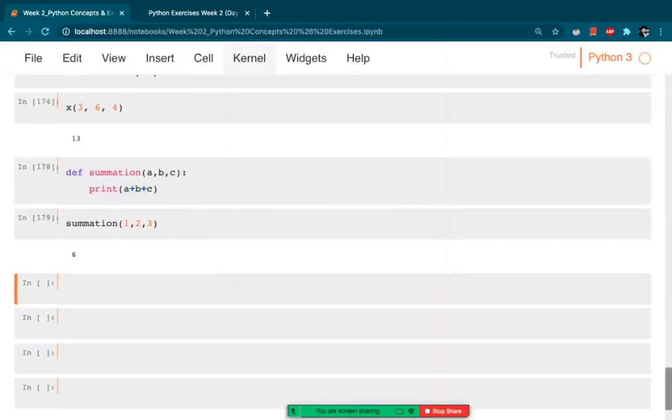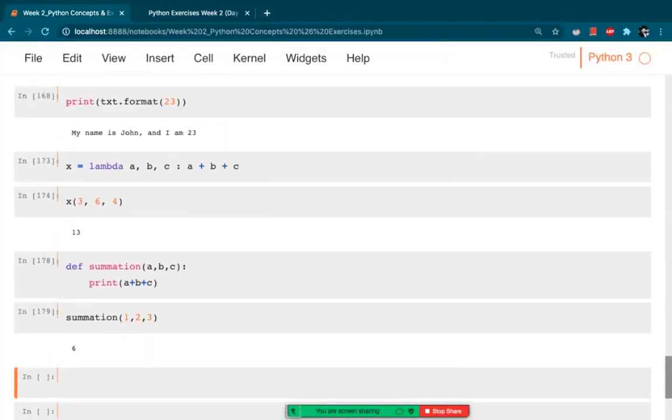So yeah, the only difference is that here you can write multiple lines of code in this one. Here mostly it is just one expression, and you want to quickly apply it on, let's say, a data frame or a list or something. Then you would go for a lambda function, and it's an anonymous function. I have not given a name here to it. Okay, so yeah.